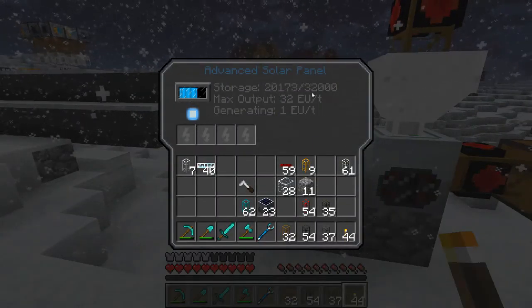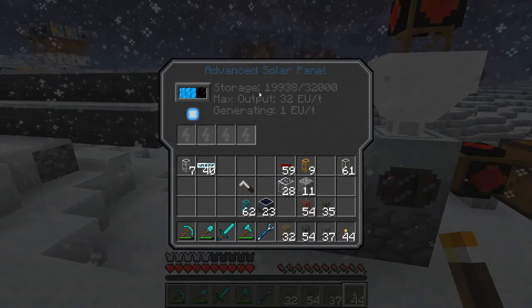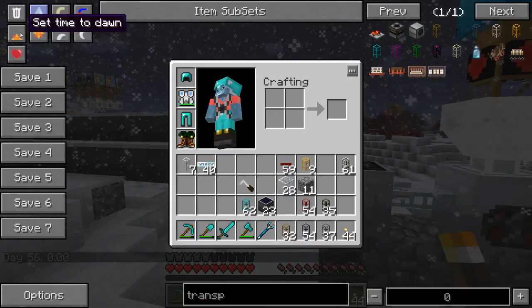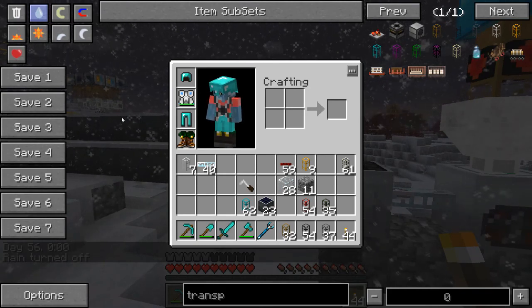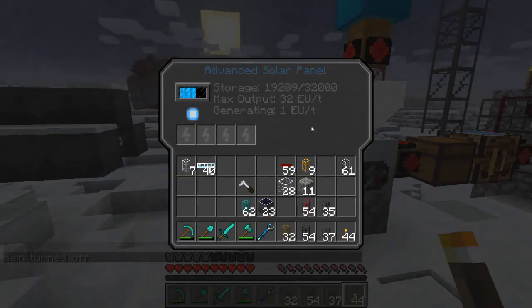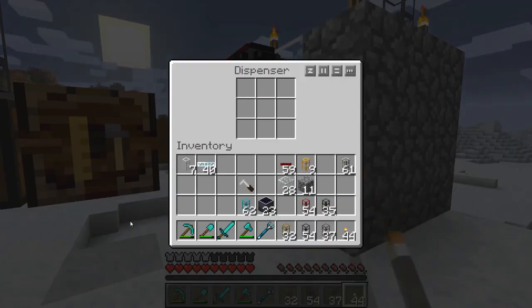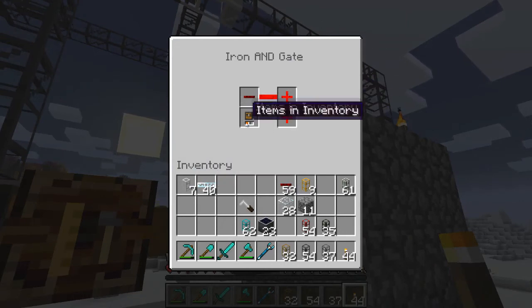And as you can see, since it's snowing, we're only creating one EU with this advanced solar panel, and we're losing energy. Luckily, we're in cheat mode, so we can start a new day and turn off the rain, snow, whatever. And there we go. And now we go back up to 8. Ta-da! And suddenly everything's bright again.